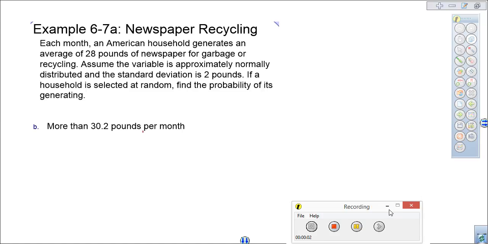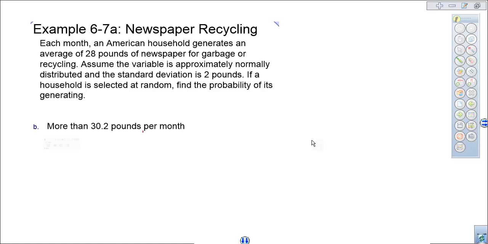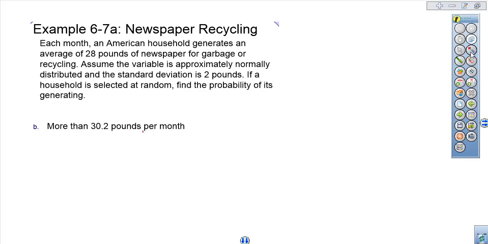All right, so let's take a look. Once again, this is an application situation. Application of what would happen if we were going to look at the area to the right. So let's draw an image for this one. And that's something I didn't mention. It's really important to have that sketch so you can understand what you're actually looking at.